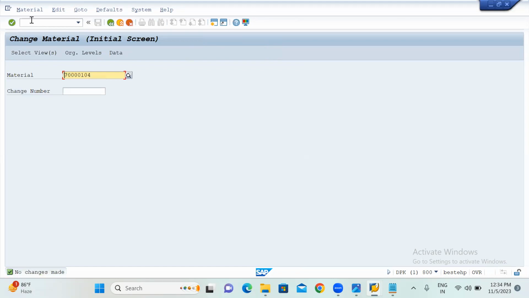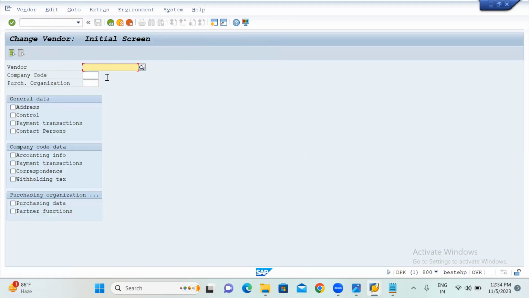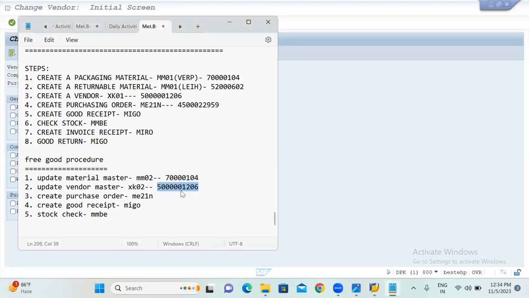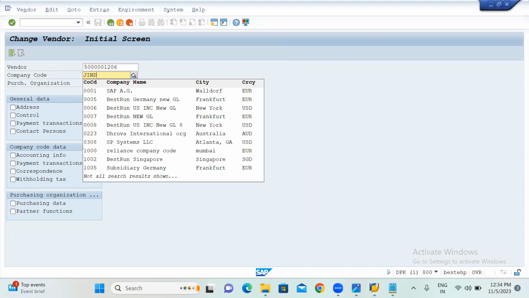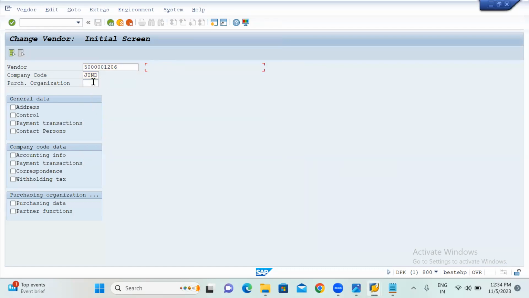Right. Similarly for the vendor master, you will go for XK02. I have already created the vendor. I just check the scenario, which is mandatory. So I put the vendor number, then company code and purchasing organization over here.